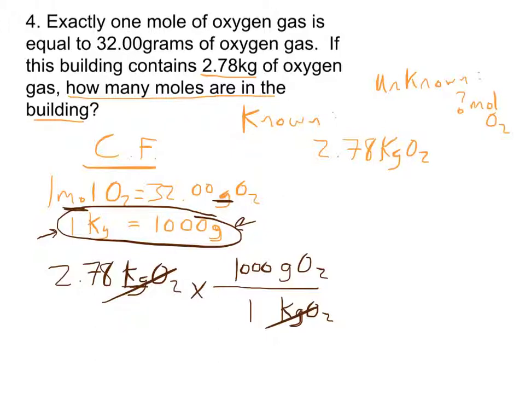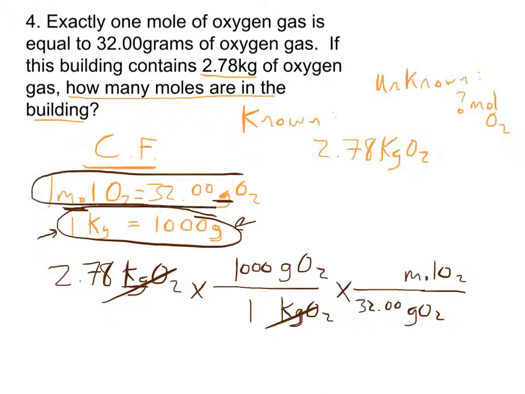But we want to find moles of oxygen gas, so you multiply it by another conversion factor. The other conversion factor which we have, we're going to put grams of oxygen on the bottom, and you'll put moles of oxygen on top. And the grams is 32.00 grams. I get that from the conversion factor. And on top, the number is going to be 1 mole. Now, the units grams are going to cancel, and you're left with just moles. What are you trying to solve for? Moles of oxygen gas. So now we're in good shape.